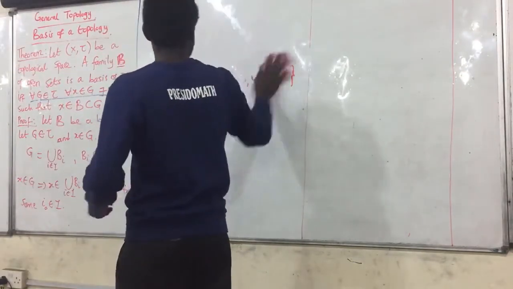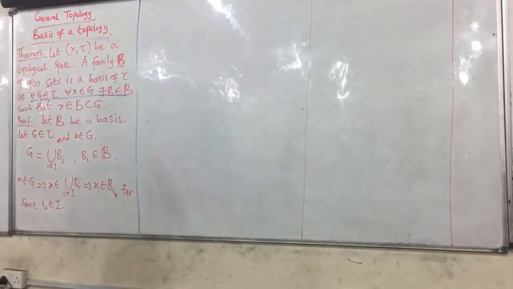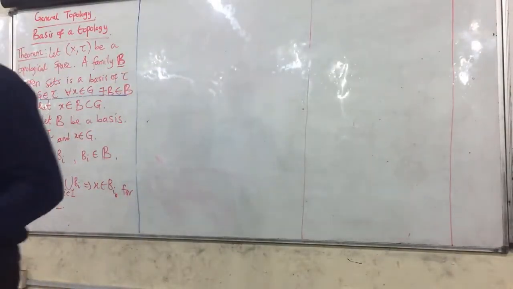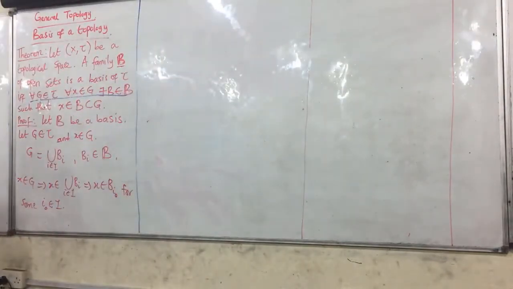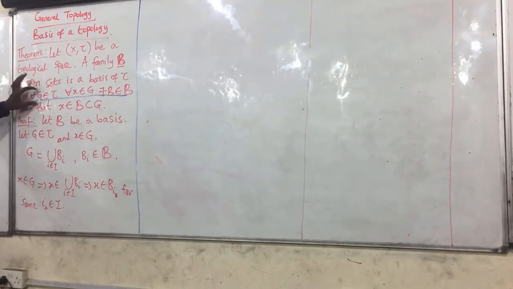That G. Okay. The other time, if I'm relating it with A1, A2, A3, does it mean A1 if I pick any of them? Since you said A1 and G, A2 and G, G is now a union of all those P1 sets. Is there a way you can differentiate why G is the union of all this one? Because G is a union of all this one because B is a basis. That is from the definition of a basis: every element in the topology can be written as this.